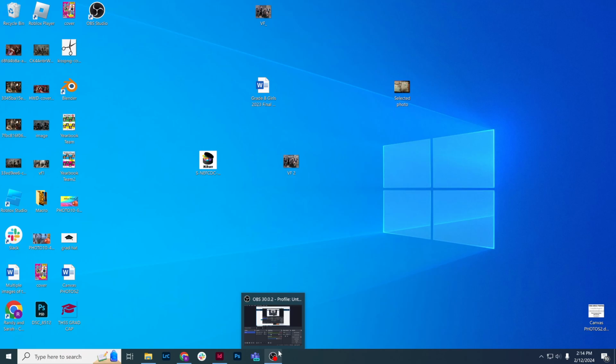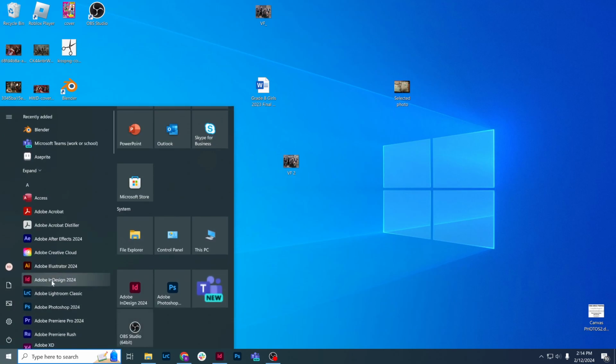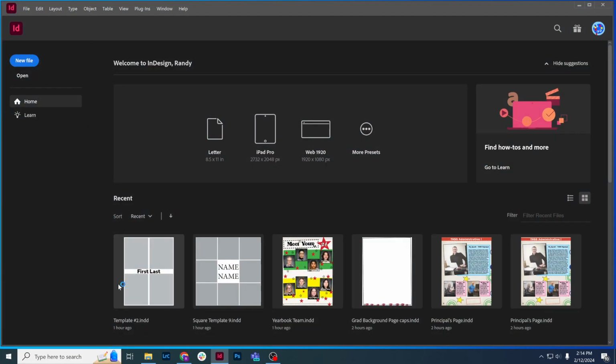So this is for Photo 10, and it's the InDesign project where you're taking the template that's been created for you and you're placing the color images that you've taken into an InDesign template. So the first thing you need to do is actually open InDesign. That means you go into the Start menu, you click on Adobe InDesign 2024, the program opens for you. And much like every other Adobe interface, it all looks the same.